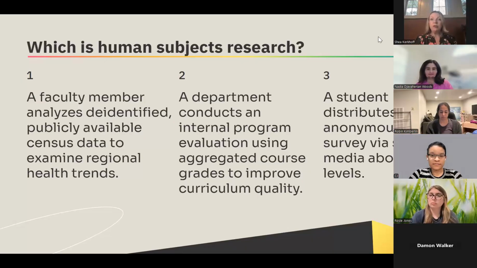However, if this department were to conduct, change the word evaluation and say action research, and then say to improve curriculum quality and contribute to the knowledge on curriculum and instruction, then it is research. So if you're going to present your findings at a research conference, it turns into research. And then instead of using the word evaluation, I use the word self-study, which is a word that's used in higher education. In K-12 education, we use the term action research.